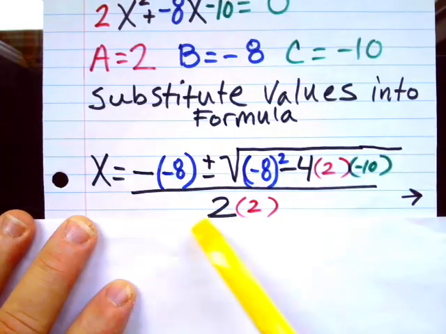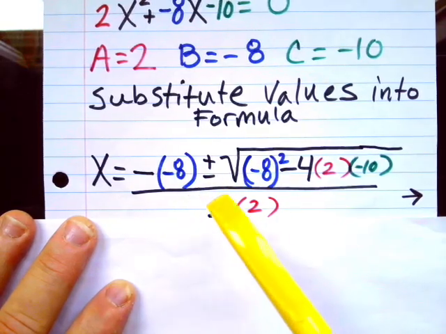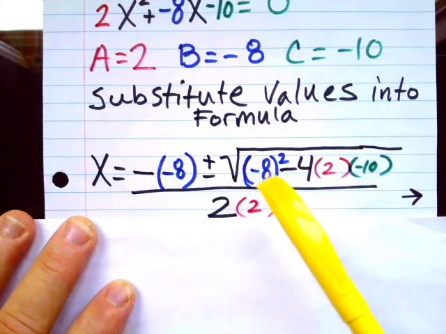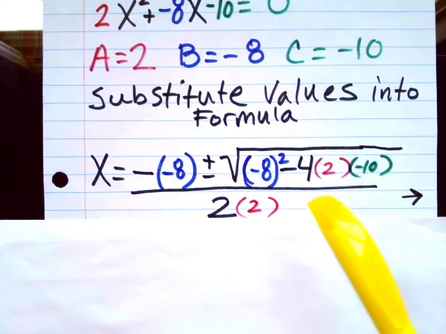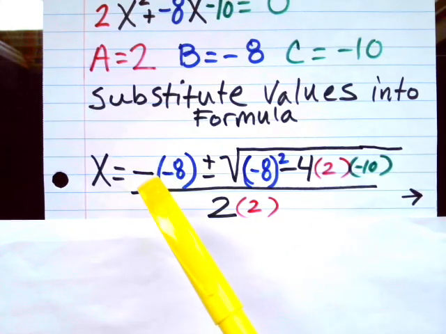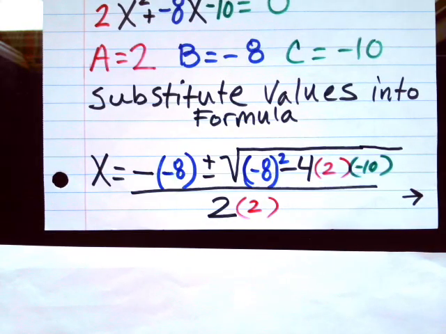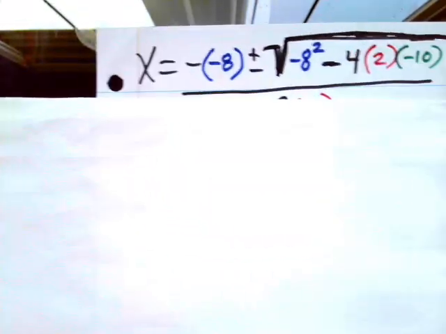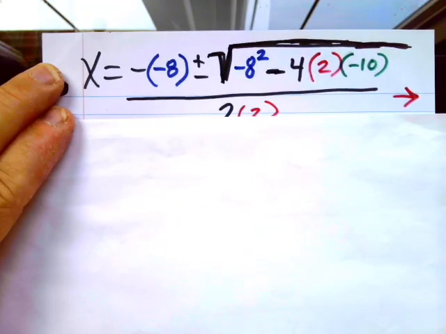Now I'm going to follow the order of operations and simplify. Parentheses are first in the order of operations, and a radical would be considered a parenthesis. So we're going to simplify everything inside the radical first, right? And then we're going to multiply or distribute that negative 1 with the negative 8 and 2 times 2. So moving forward, let's go ahead and do that now. Sorry, that was an awful exchange. I'm going to make up for it here for you.